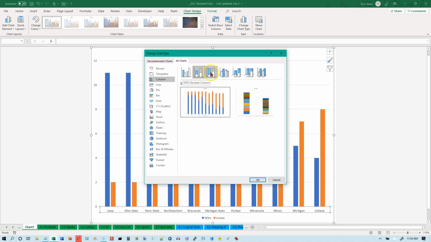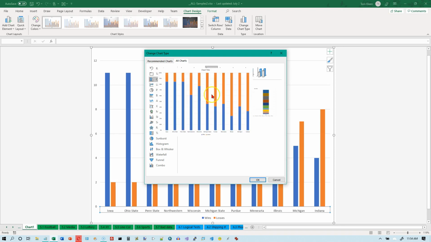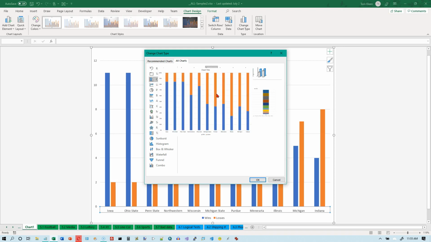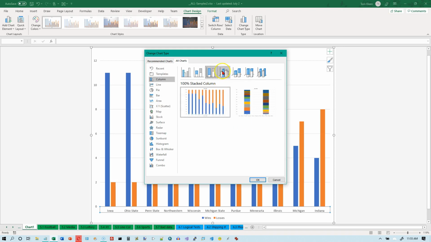This one is 100% stacked column, so everybody is 100%. That's what we should see for our labels over here on the vertical axis. And so you can't tell that one team may have played more games than another. Also, the breaks in the bars do not come out evenly on one of the grid lines. So this is probably not what you want for this option.